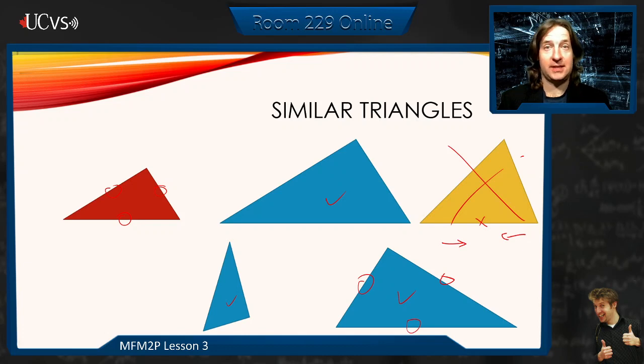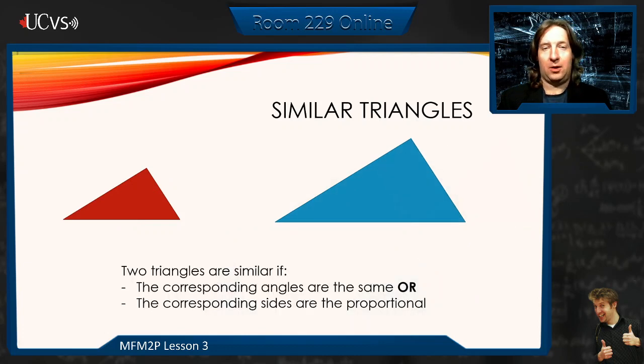Now, how do we check these things mathematically? When we define similar triangles, we can say that all the angles are the same. So this angle and this angle have to be the same. I'll give that a little dot to represent that angle. This angle here has to be the same as this angle here. And this angle here, let's put a circle, is this angle here.